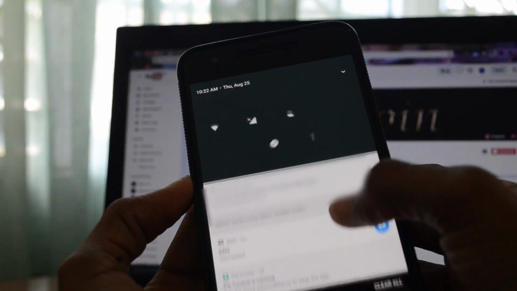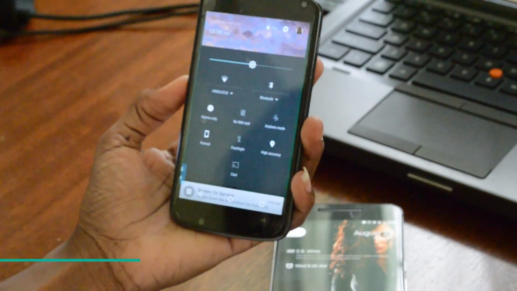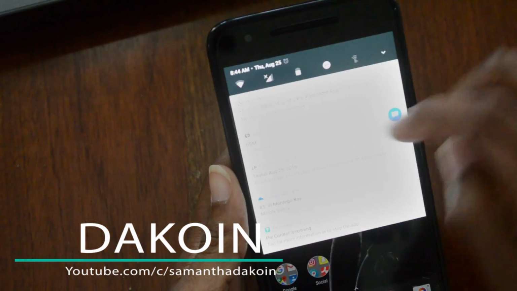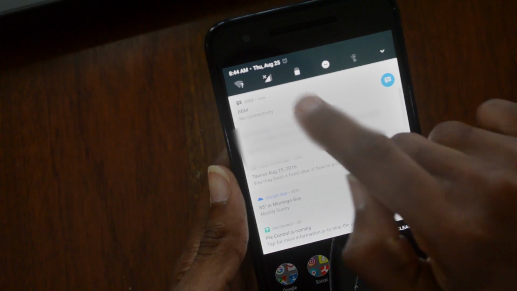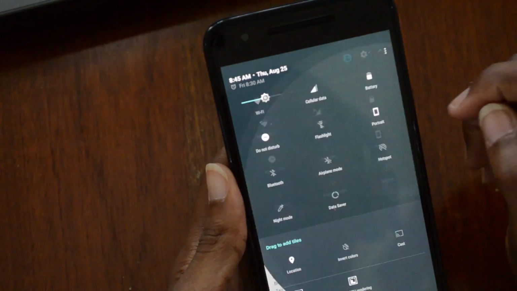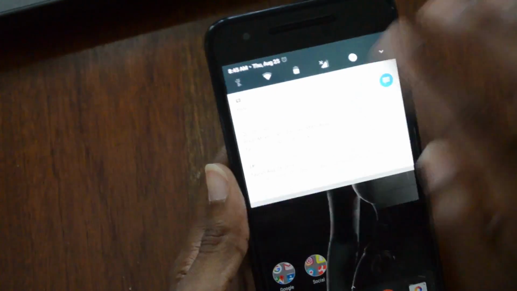On Nougat, there's some animation going on. Also, you get a row of quick toggles that is not there in the previous version of Android. This is a welcome addition as it makes accessing certain functions easier and that much faster. These toggles, much like the icons in the quick settings window, are all customizable, so you can arrange everything in the order that you see fit. So if you use the flashlight a lot, you can put it as the first toggle in your quick settings tray.